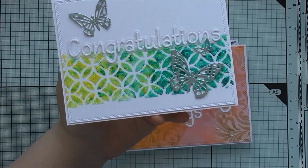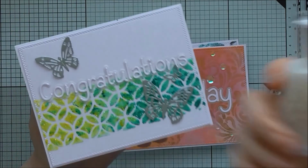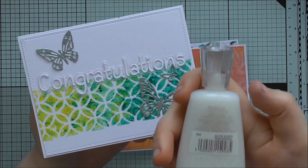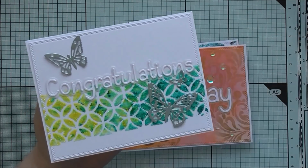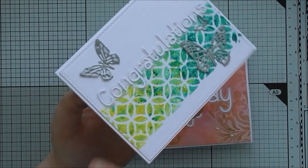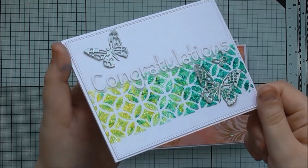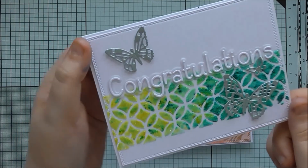And then you take some, where's my bottle gone here? Some of this, which is the Nuvo Glitter Accents in Fresh Snowfall. You literally squeeze some of that out onto the stencil, scrape over it with a palette knife, and it makes all the colours from the shimmer powders burst out, and it looks so cool. I've got another card in a minute doing the same thing too.